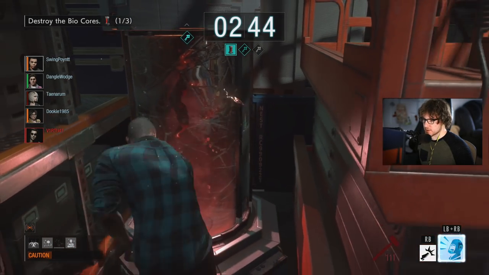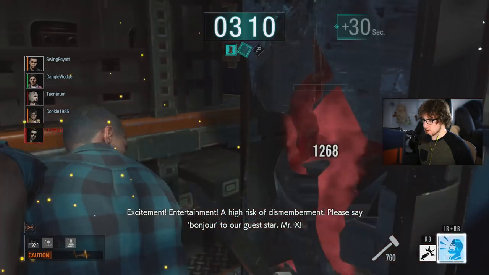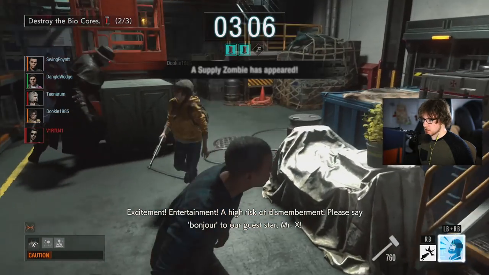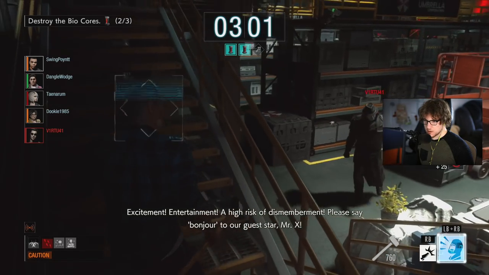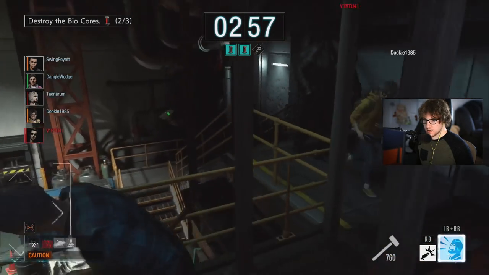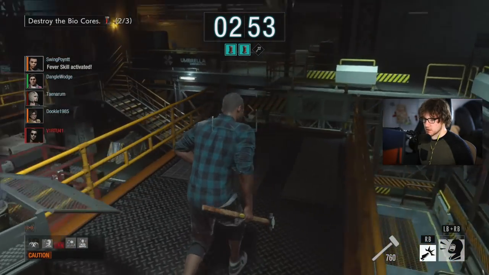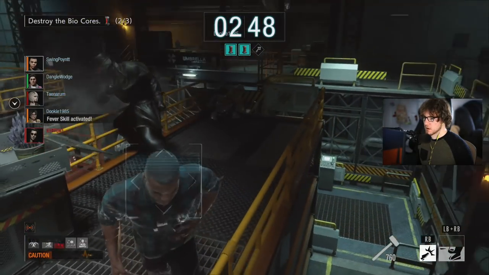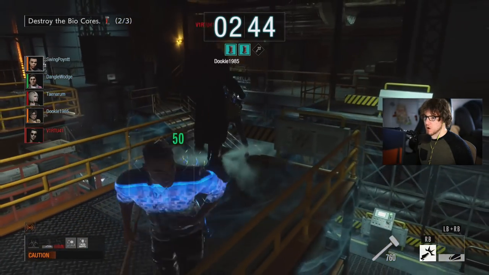Sam's really good at clearing these with a sledgehammer. If you ever play Sam, he does so much damage with Sledgy. What, Mr. X already? Oh my god. Already? Okay, we gotta keep going then. We gotta try to loop best we can. I'm gonna try to help her take damage. Hope that he does something silly here. I'm gonna hope she pulverizes.